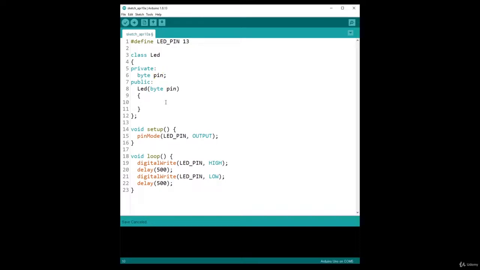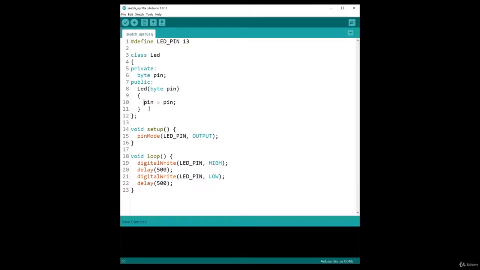And to do this, well, I could do pin is equal to pin, but problem is here we have pin from the class and pin from the parameter. So that's not going to work because pin here is not actually the one from the class. Pin will be the one from the parameter. So that's simply going to put the value from the pin parameter inside the pin parameter.